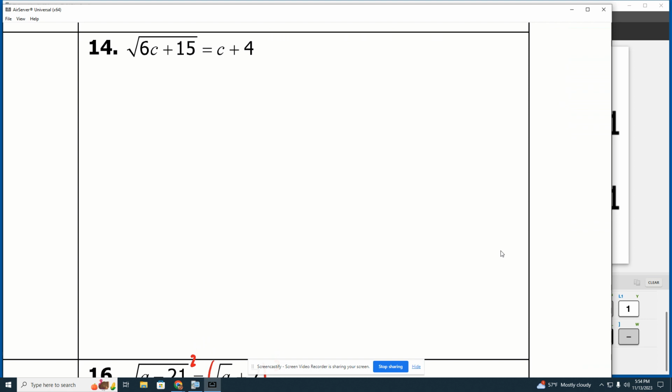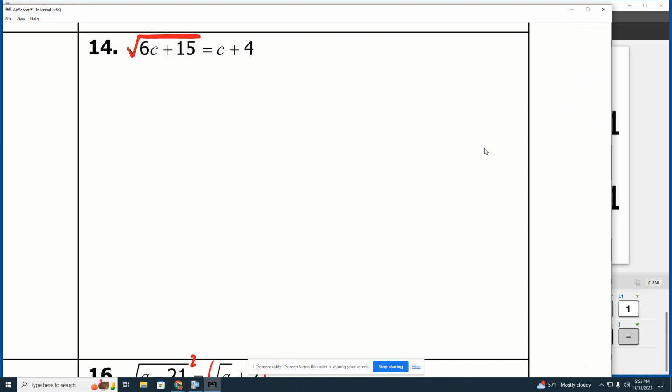Okay, let me do one more, and then we'll go into today's notes after I go through the last example. Number 14 was a lot like 14. I think it was 14 on the review. I can't remember what problem it was. Doesn't really matter. But here's what we're going to do. This radical here is isolated. And there's nothing I can really simplify over here with c plus 4. I can't move anything around, so I'm ready to solve this thing.